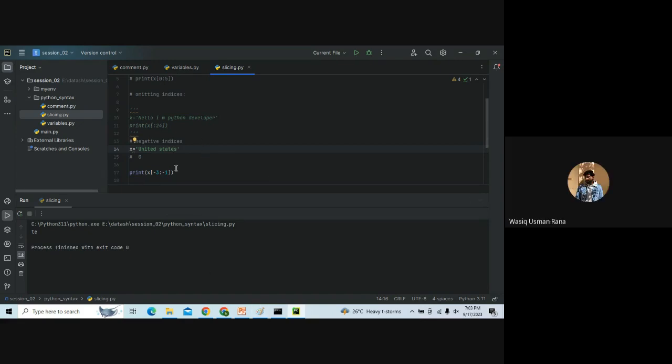If I want to select UNI from United and TES from States, can I do this? You need to use a positive number, not a negative one. So this is my 0, 1.